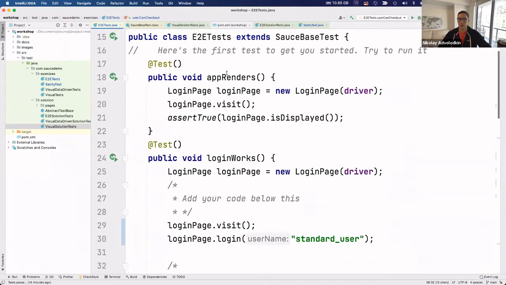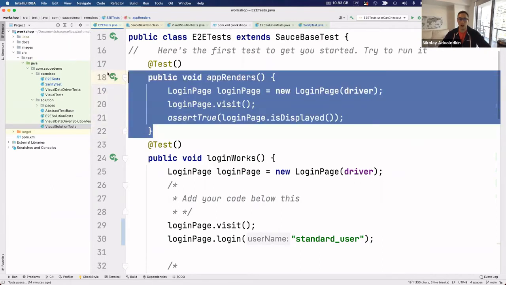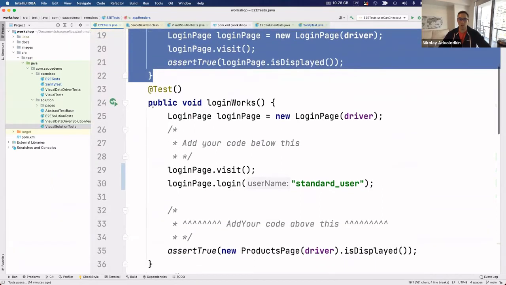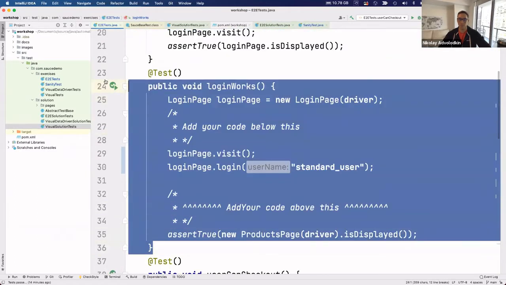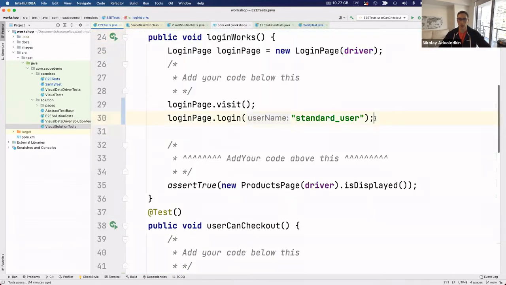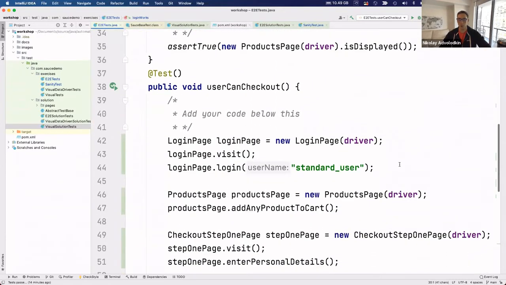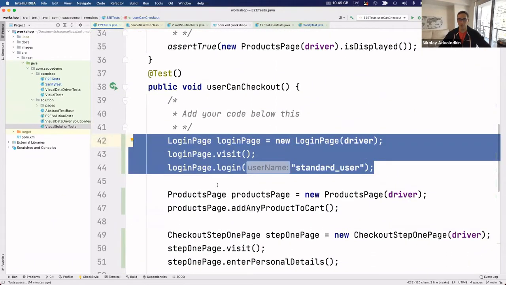Our very first feature that we tested was that our application renders, right? We ran this test and we already know that our application is up and working and the login page is there. In fact, we're checking the login page 2 times. We also already tested the login in this test. We know it works. However, we are repeating the entire process here, again going through the login and testing that.